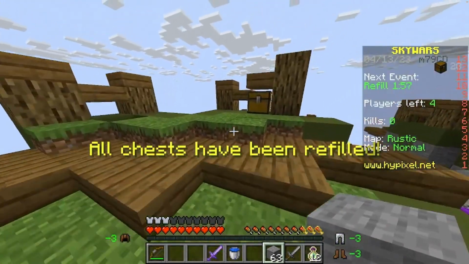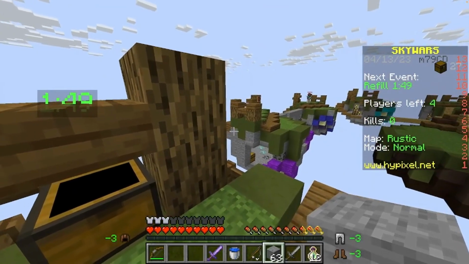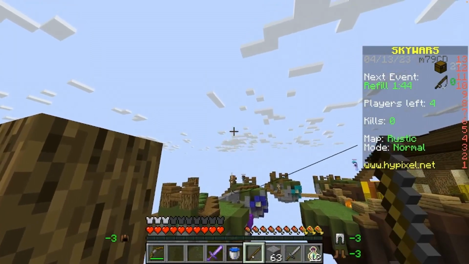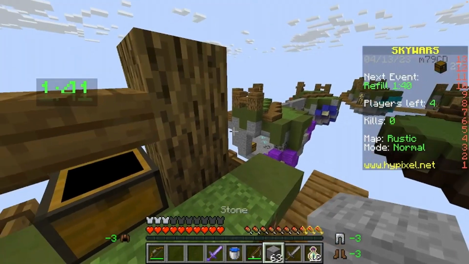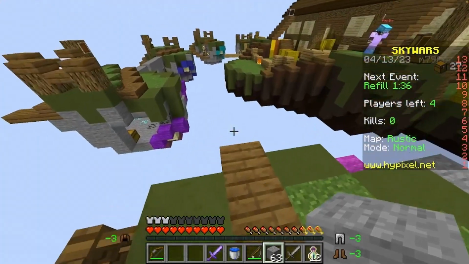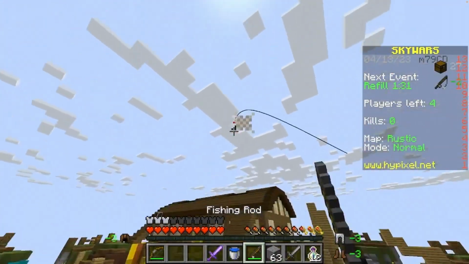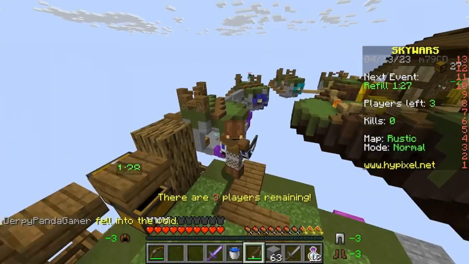All chests have been refilled. You got more stuff, more arrows. Ooh, fishing rod. That's good. Pull people towards you. Let's see. Okay. It doesn't go that far. Oh, okay. Clone. Clone. I found it. Doesn't go that far. Clone. Okay.